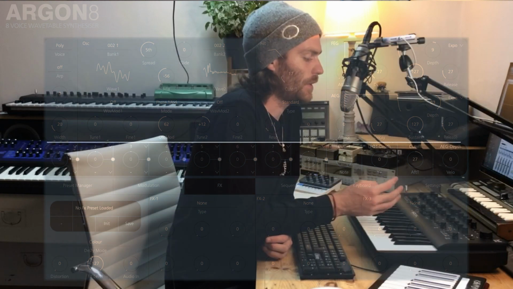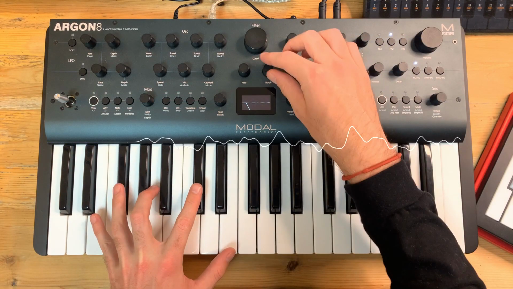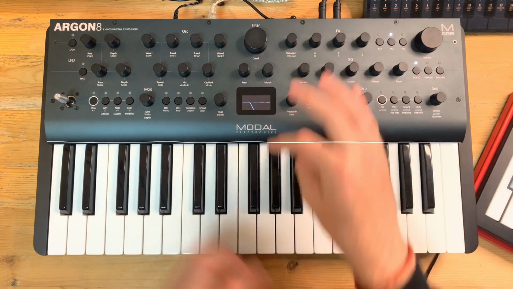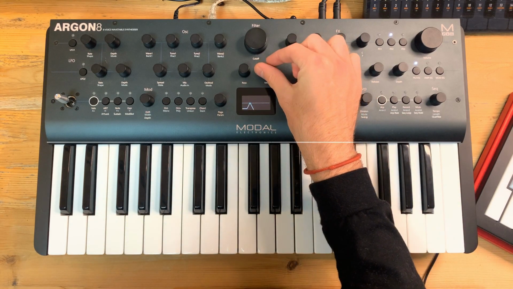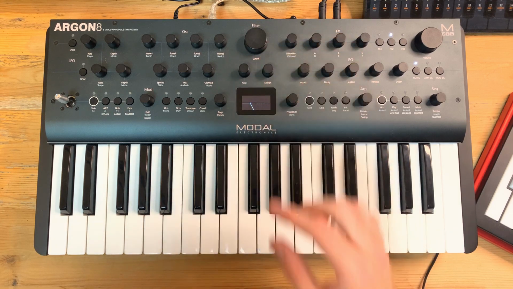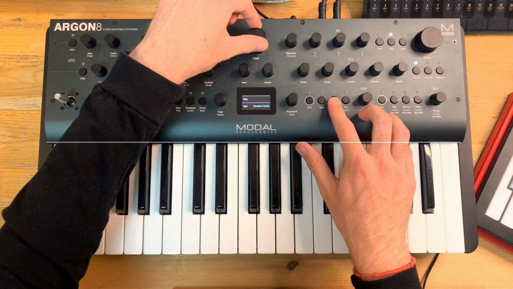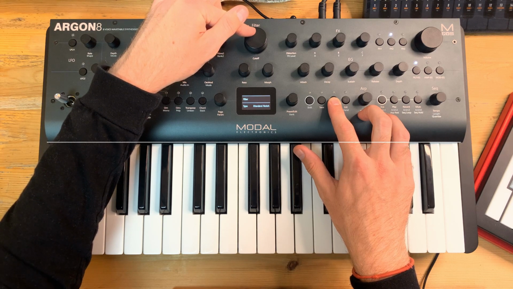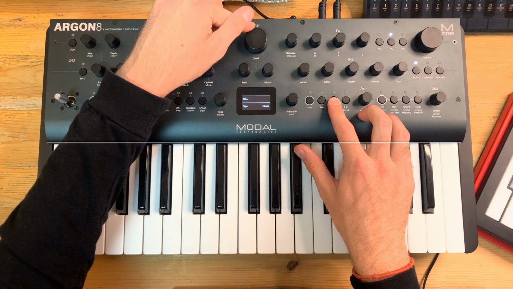Now, I mentioned the standard filter. There are 4 filter types on Argon, and they are all SVF filters, which means we can do this smooth morphing between a low pass, a band pass, and a high pass. That's true for all of the different filter types, but the morph has a slightly different function for some of them, and we'll come round to that. So in order to change the filter types, we just hold the patch button here and we turn the cutoff. So we have the standard filter, which we were just on. We've got the standard notch filter. We have a classic filter and a classic notch filter.